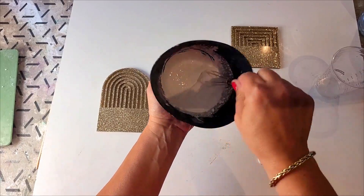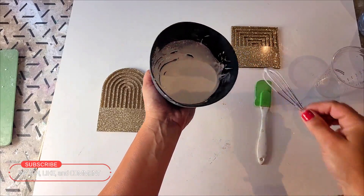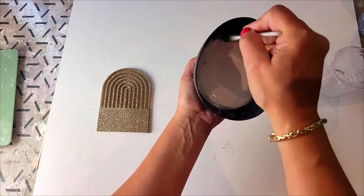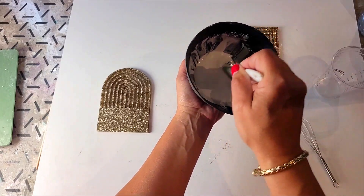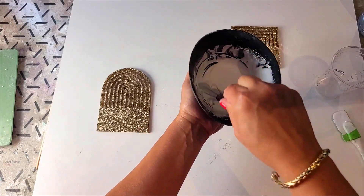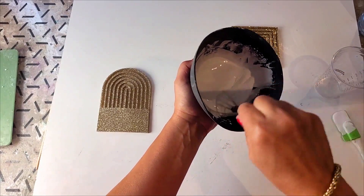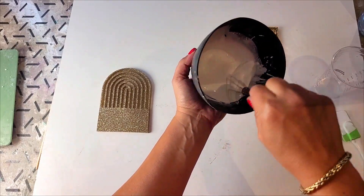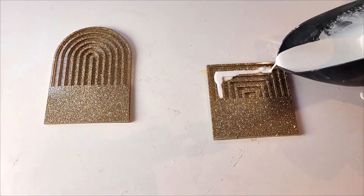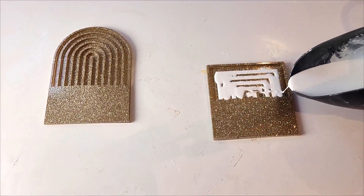Let's get to mixing — I've got my little whisk and spatula. I want to make sure this is really well mixed with no lumps. If there are any lumps hiding in the corners, use your stick or spatula and push it in — that looks nice and clear. Once you're sure it's done, let's start applying. I'm going to go all over the top because it doesn't matter — we're going to wipe it down before we leave it to dry.